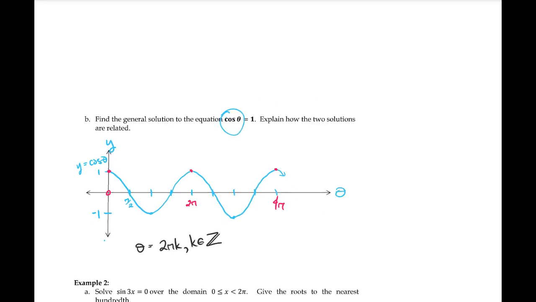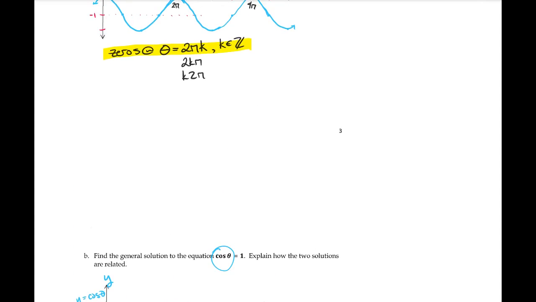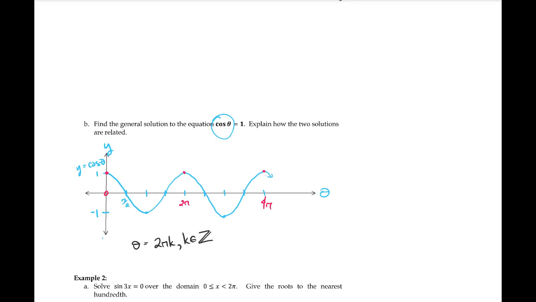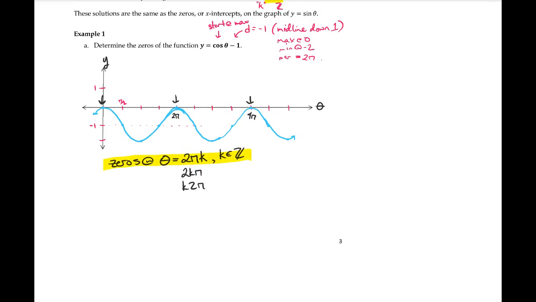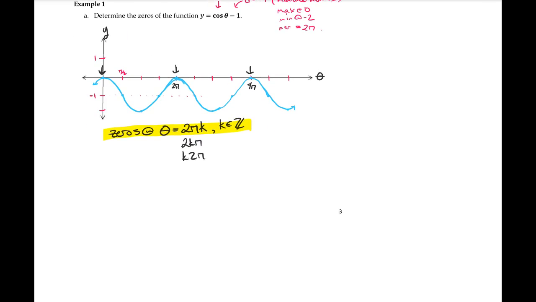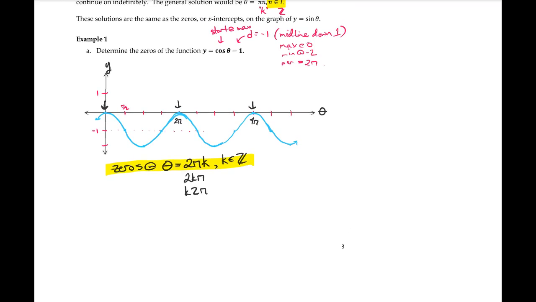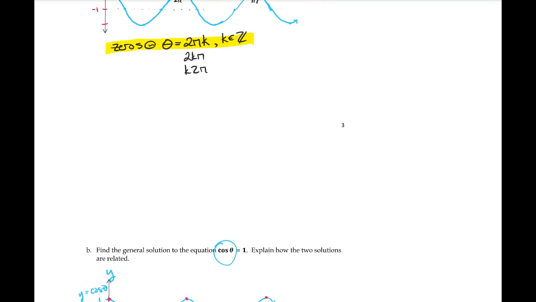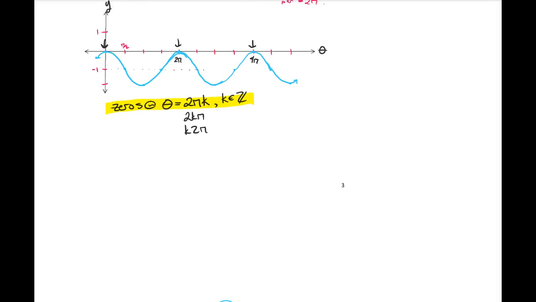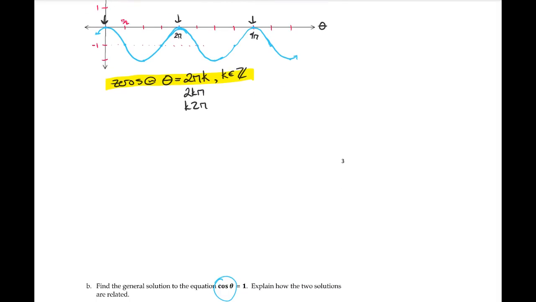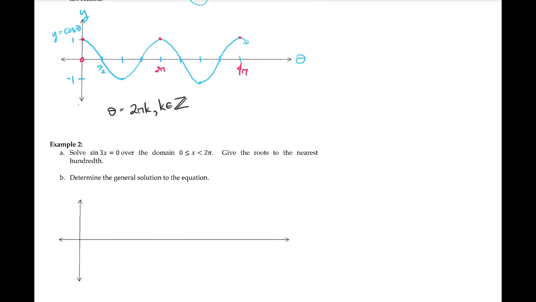So our solutions are exactly the same, even though we're looking at two different statements. So we've got cos theta equals 1 versus cos theta minus 1 equals 0. And what's happening here is we're basically saying the same thing. If we had rearranged this and said y equals 0, and moved the 1 over, we would get this equation here. So that's how they end up comparing. So by being able to solve for theta, we're basically looking for specific points on our graph. So we can solve it graphically, or we can solve it algebraically.